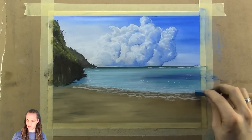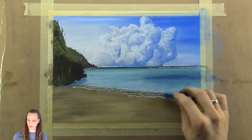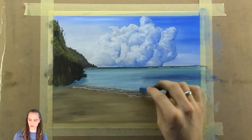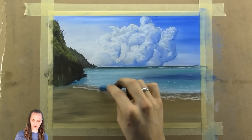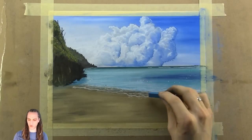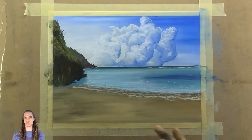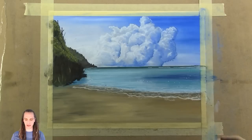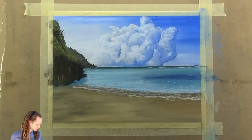You can even throw a little bit of the shadow color here where this wave is coming in, to break it up just a bit. Just in case it's looking too flat, just add a little bit of shadow color. Just small amounts, nothing crazy. Because you don't want to add so much that you have to blend stuff out again. Because at this point, you can't blend this. There's no more blending involved here for the water. Everything that you add has to stay there. And I think that's pretty good for that.